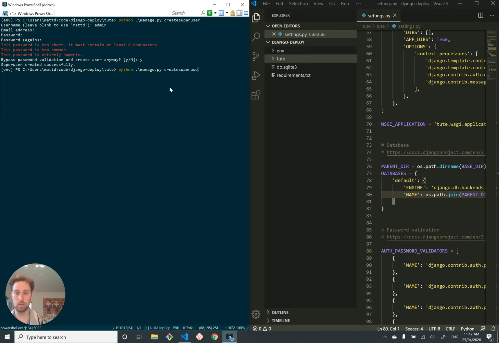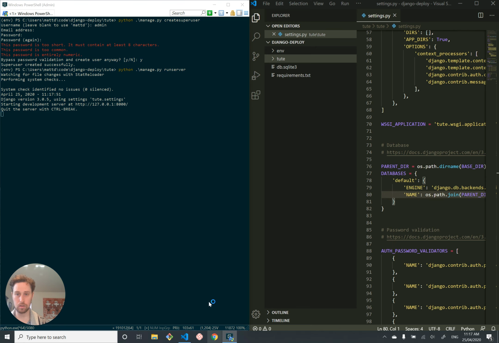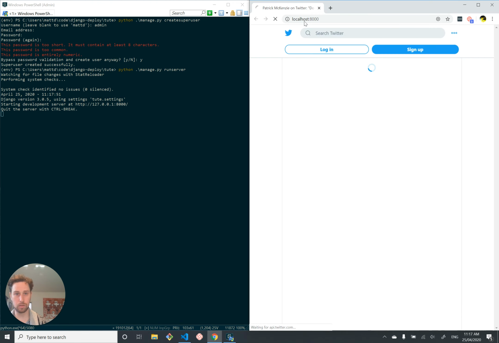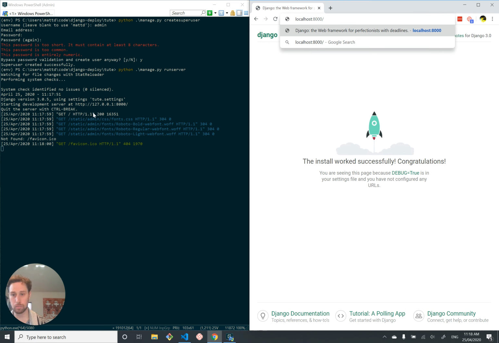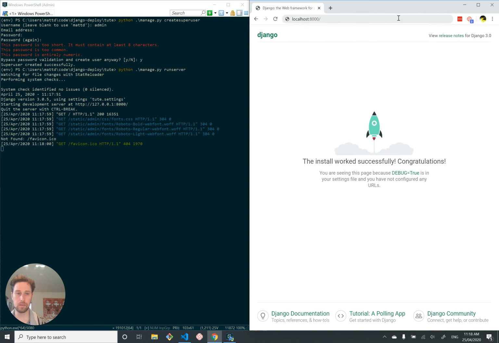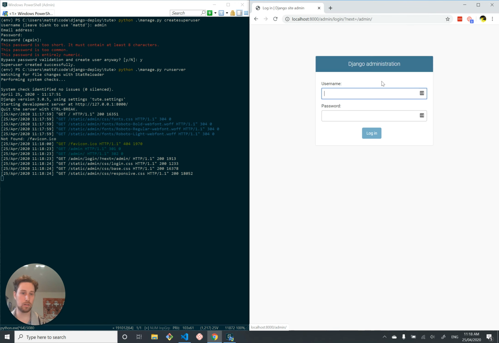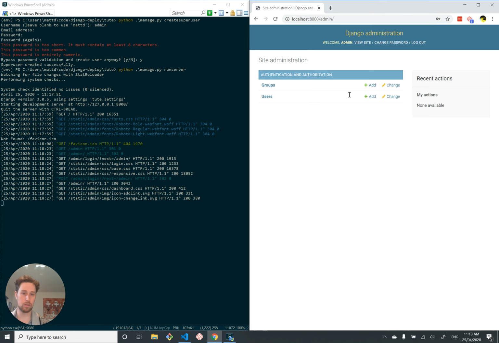Cool. Now we're ready to just run our server, make sure it's all working. So that's our runserver logs. That's good. And we can go to localhost:8000. And you can see our Django app's working. We're getting the HTTP requests coming through. We made a GET to the root path, which is this, and we've got a 200 response, which means good. And you can also see a bunch of static files have been requested by my browser as well, and returned by the server too. We can go into the Django admin and just log in and make sure that all works. Cool, all good. So our site is sort of working.